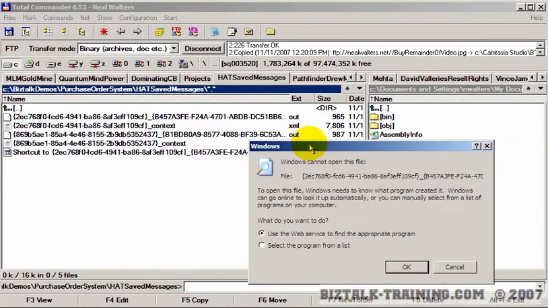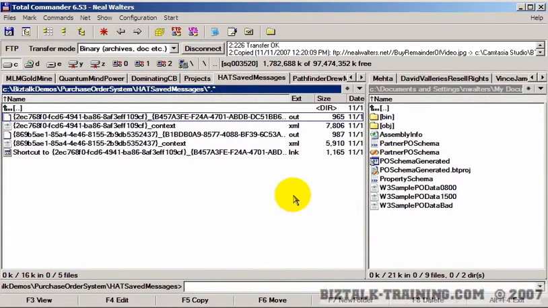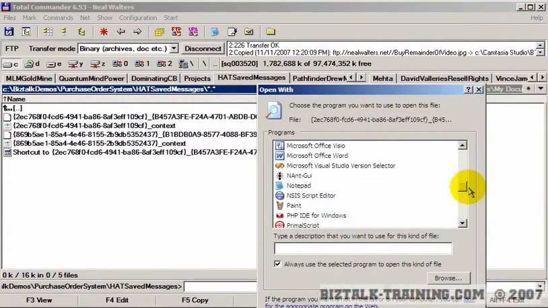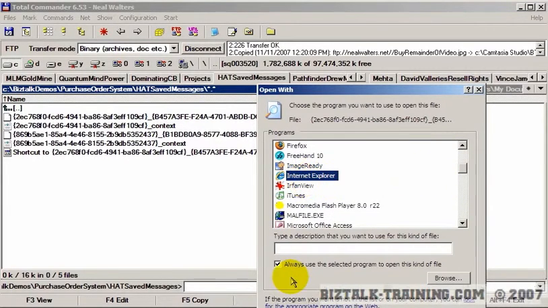So I'll click open instead. I'll click select from list. And then I'll just pick Internet Explorer from here. Scroll down. And if I always want to open OUT files with Internet Explorer, I'd leave this box checked. Otherwise, I won't leave it checked.